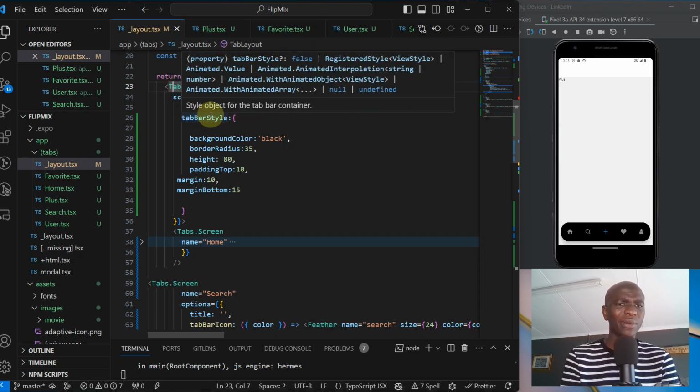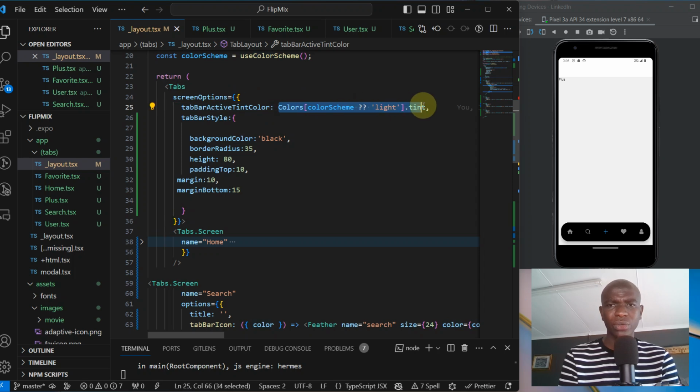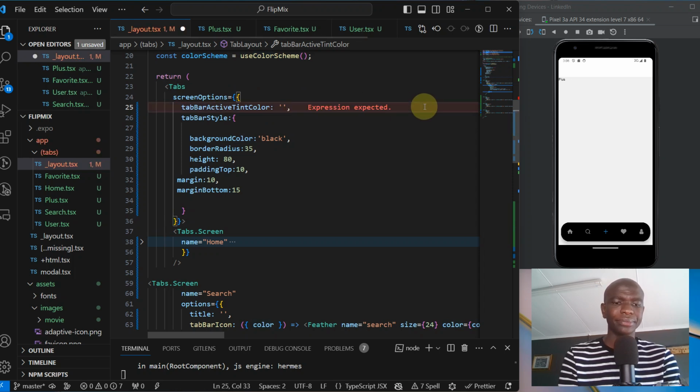As you can see here, we've got tab bar active tint color. Active means when it's active, and then tint color. Let's see what we can do. What if we change this color to a solid color, which is red?